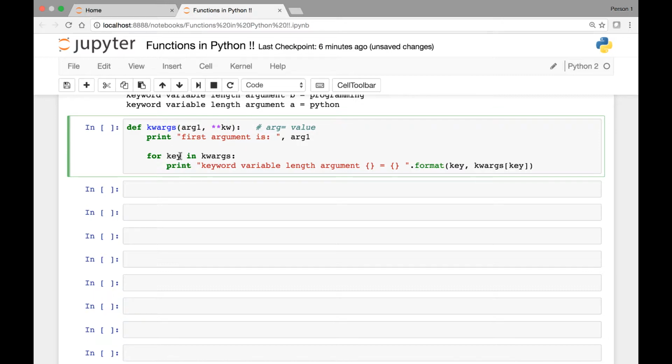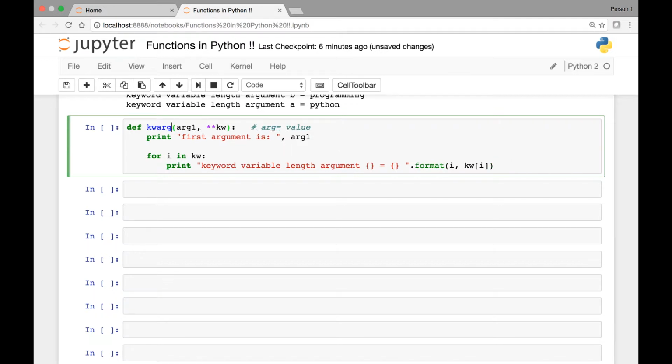And then we can change this to, let's say, for I in KW, keyword variable length argument, print. So we're going to format it, I the key, and then the value, KW at index I. So we could have said that also.